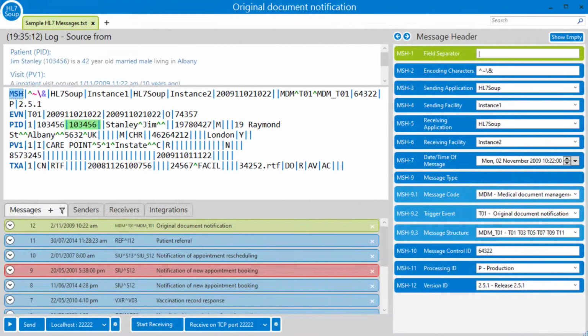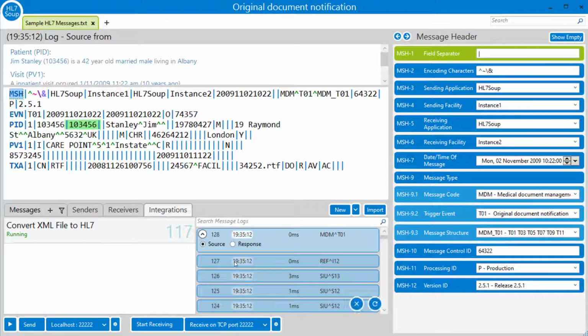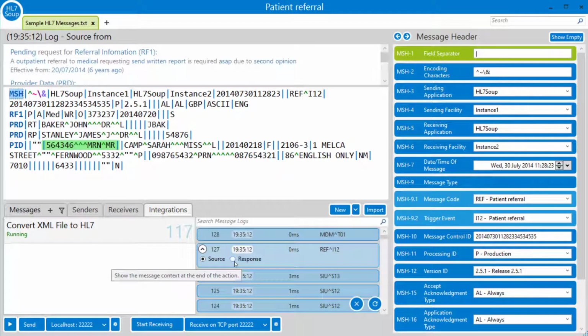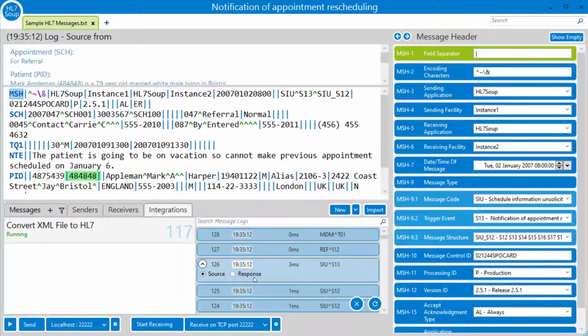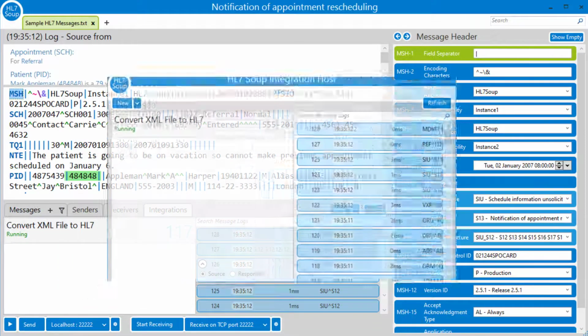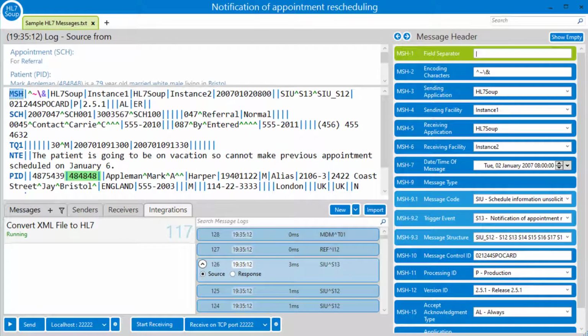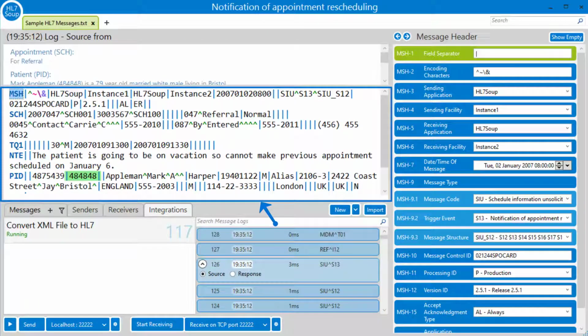Back in HL7 Soup, we'll take a look at the Integrations tab. Here we have a view into the integration host. We can see the status of each of the integrations, start them, stop them, create them, edit them. Take a look at the Integration Host Getting Started tutorials for more details about how to create integrations. The editor's view of Integration Host is very similar to that of the Integration Host clients. However, clicking on the logs of your integration will load them straight into the HL7 Soup editor with all your highlighters and validators at hand.